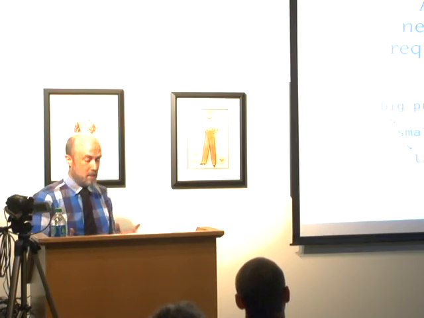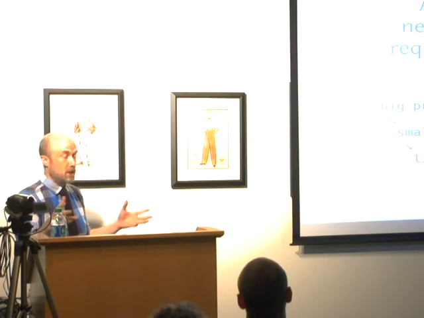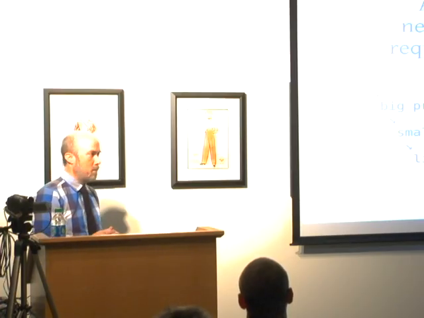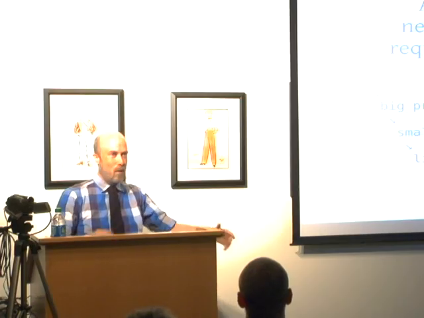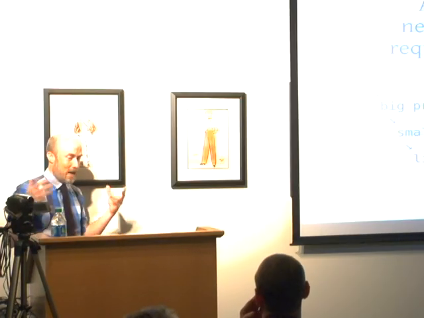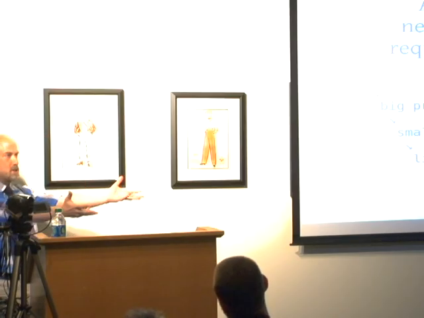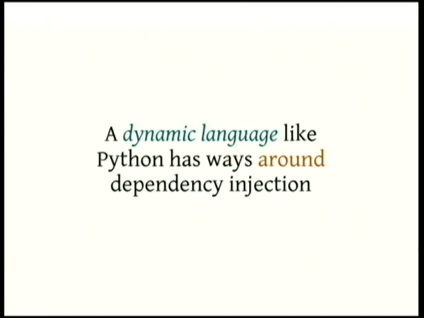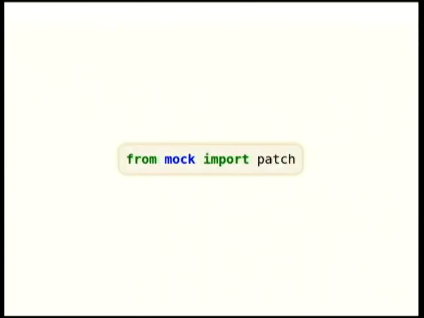And this problem has actually spun up to the level of having huge dependency frameworks, dependency injection frameworks they're called, in the larger OO languages because of this problem: if the very bottom guy has got to talk to the web and you ever want to be able to test that code, then the top-level procedure has somehow got to get the information about what the web is right now. Is it a test mock or is it the real thing when it's called? Now, a dynamic language like Python, fortunately, has ways around dependency injection, so we don't wind up with that problem I just described.